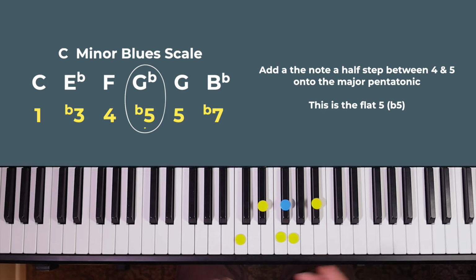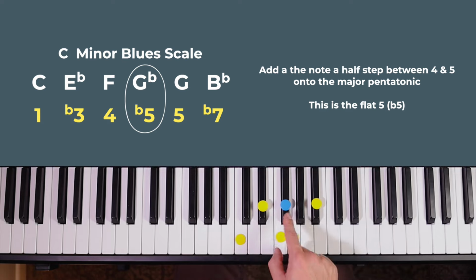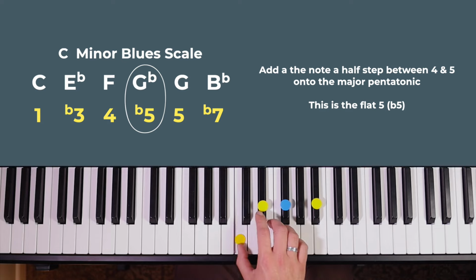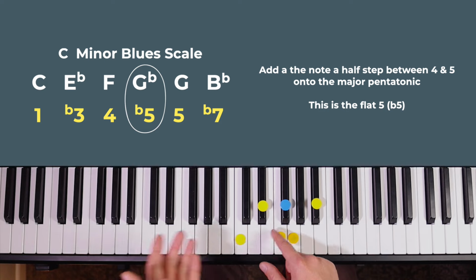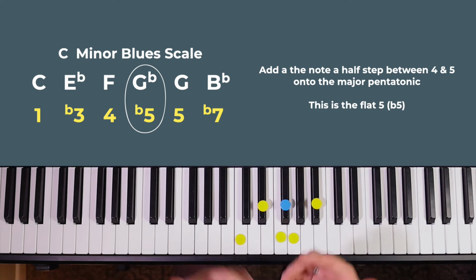We're going to call this the flat 5. You may also hear sharp 4. In this particular case, either's fine really, but for consistency, I'm going to stick with flat 5. And again, we might call this a blue note. We have to be careful how we use that note. Usually it wants to pull up to the one above it, or it wants to pull down to the one below it. So we can use this scale to help us create that distinctive bluesy sound.